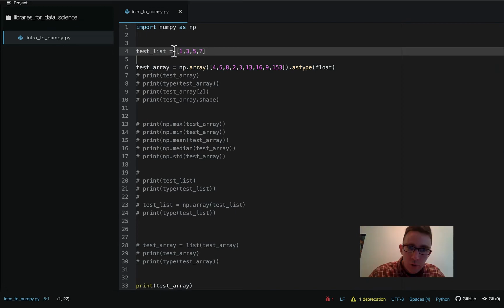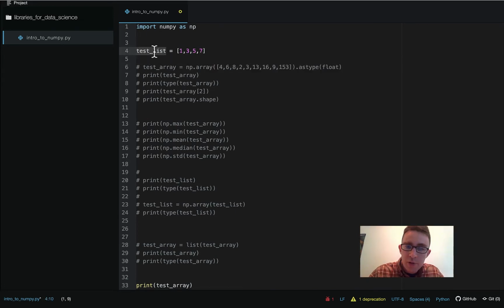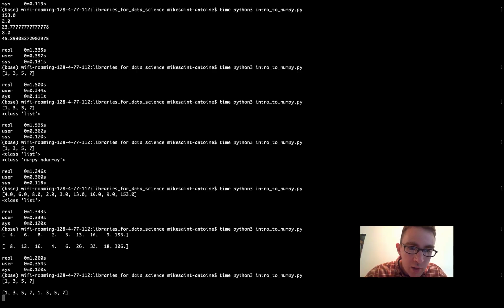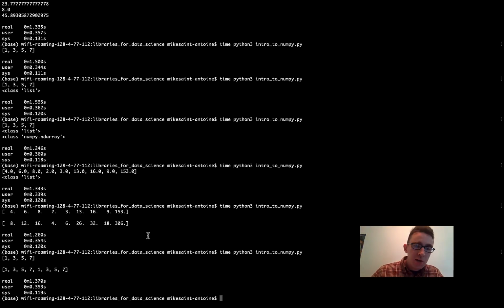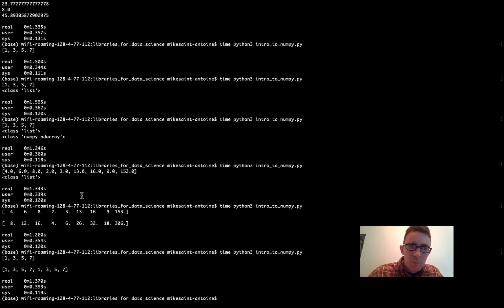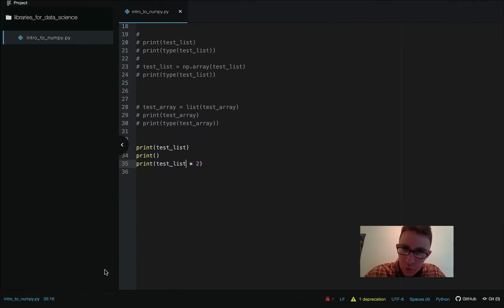This would not work for a list. I'll show you what would happen if we were doing this with a list. This would not give us what we want if we use the list data type. If we use the Python list data type and say times 2, it just multiplies the data structure itself, and we get literally two copies of the list, which is not what we normally want. We wanted to multiply the array by 2 as a scalar, and that's something we can easily do with NumPy. But with the actual Python list, it's a little bit harder.